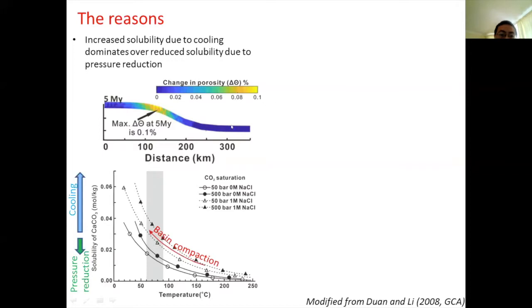happen? So we plot the varying of pressure and temperature during this upward flow of fluid. This red line is how the pressure and the temperature change during upward flow, which shows that the pressure decrease has a very small impact on the calcite solubility in the end, but it is mostly impacted by the temperature decrease. The final result is dissolution of calcite.